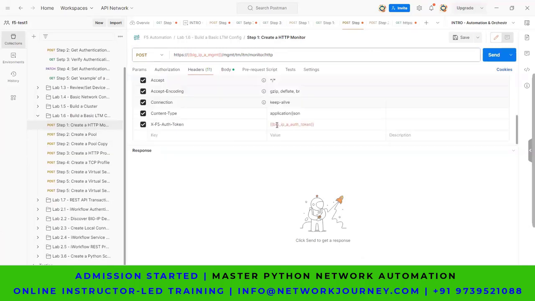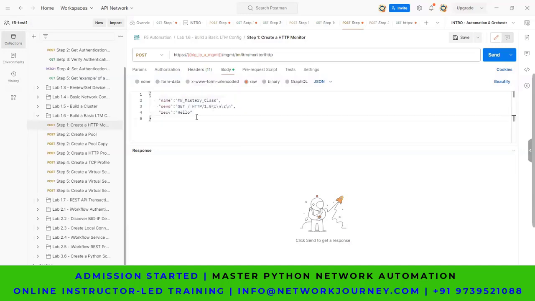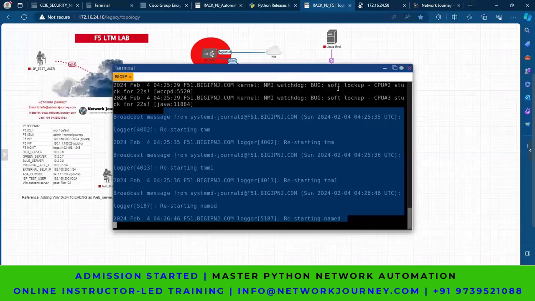So I will update my session, and body is called payload. Payload in the sense the data you are creating. Let's say you want to create a health monitor, a security policy, or a VPN. Those are payloads, right? It's data, and this is defined in JSON format. In JSON format, you will say that I want to create this. This is the send string, and this is the receive string for this. Then you will click on send, and that's all. Then you will come back to the dashboard. You will see your configs are created.